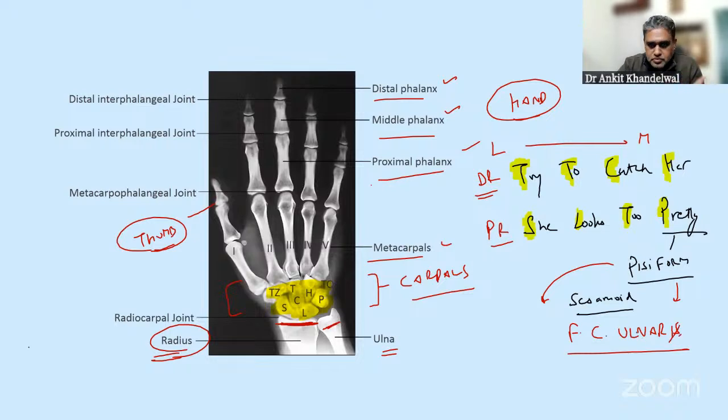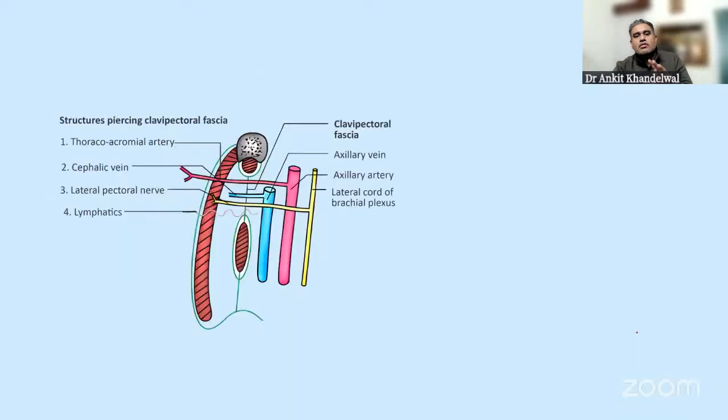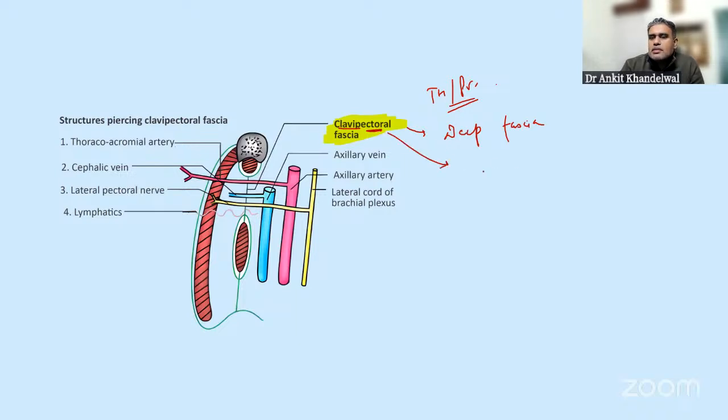So do remember this. Next, we move ahead and we come to this one topic over here. Though it was not part of our small questions, remember this clavipectoral fascia. I am sure for all those who are going to give the university exams, you must have heard about this. This is one of the most frequently asked questions in both theory as well as practicals. Even in practicals, yes. So clavipectoral fascia is actually a component of a deep fascia between what? Between the clavicle and pectoral muscle. Now the question comes, okay, sir, which pectoral muscle? Is it pectoralis minor or major? That I will leave up to you guys.